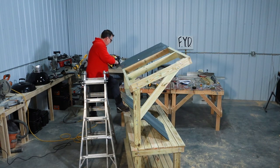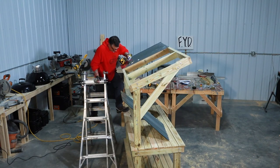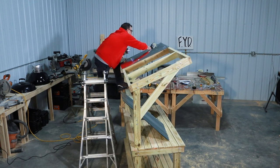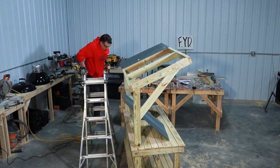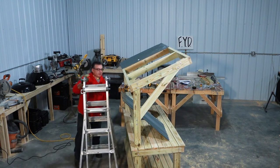I'm gonna start down here in the corner, put my first one in. So I'm gonna do this edge, and then as I go, making sure I'm squaring everything up as I go, best I can. All right, next I'll put on this corner. Feels good. Like everything I've done, I'm just putting two in, doing the corners, and then moving to the next one just to make sure that they work out before I commit.